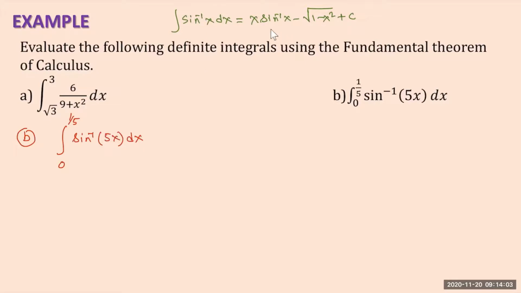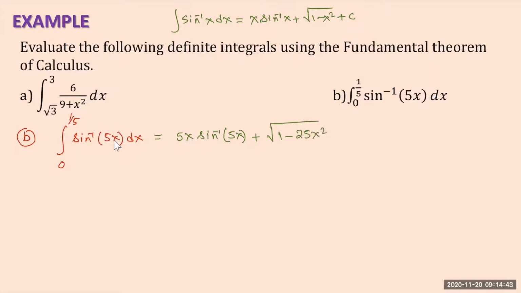That means we can technically use this formula and then divide by the derivative of the inside function. But while using this formula, we have to replace every x by 5x. So this is equal to, in place of x, I'm writing 5x sine inverse 5x, minus, actually this is plus, so let me write that there, plus the square root of 1 minus x squared. The square of 5x is 25x squared.